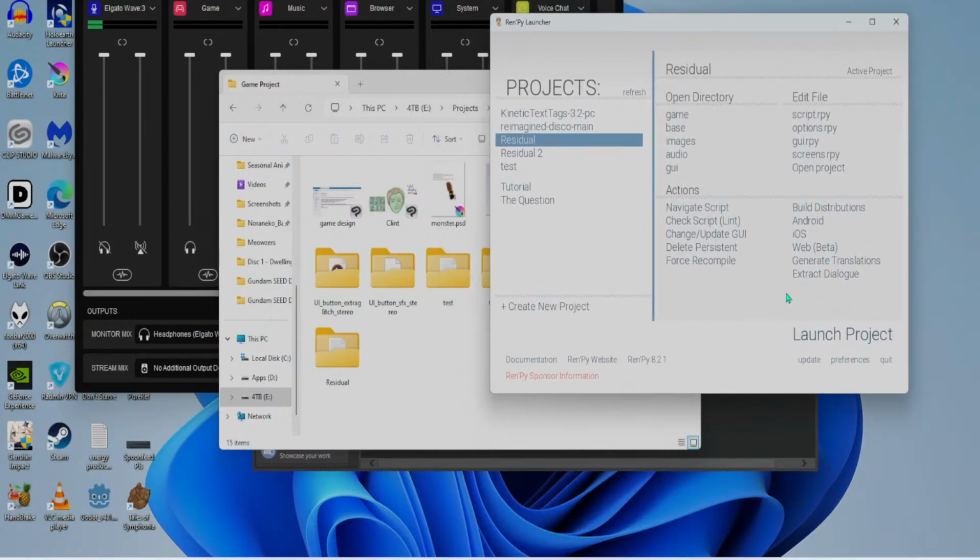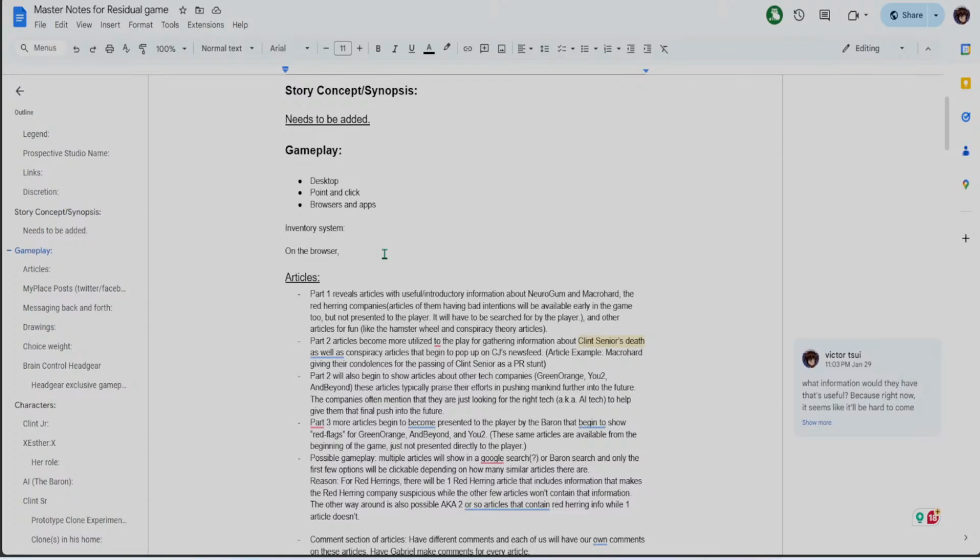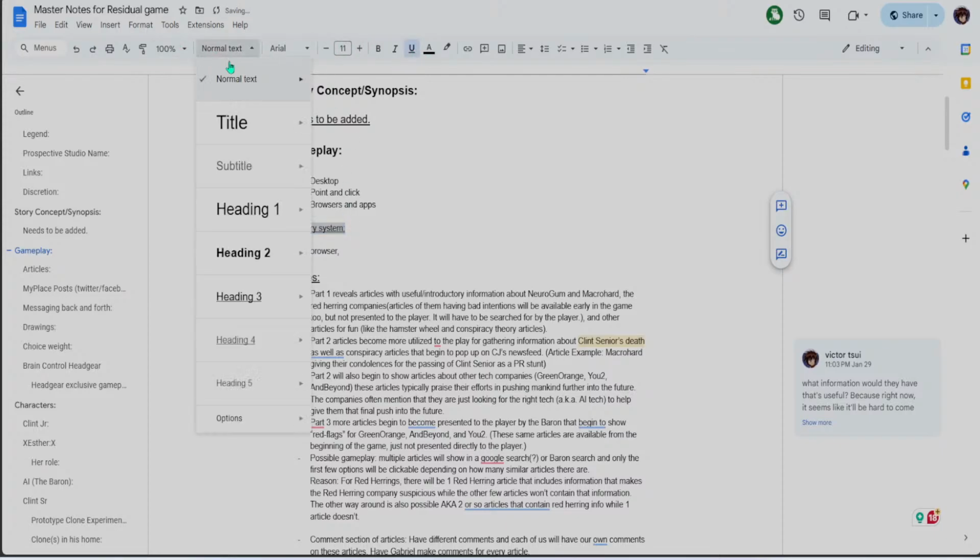Okay, but other than that, let's get back to our own thing. I need to do the master notes inventory system, and this is heading 3, so I'm going to make this heading 3.